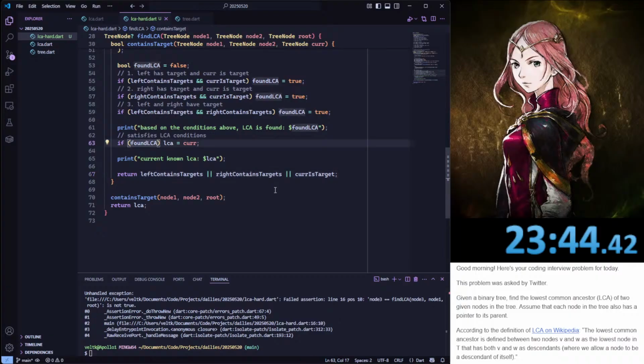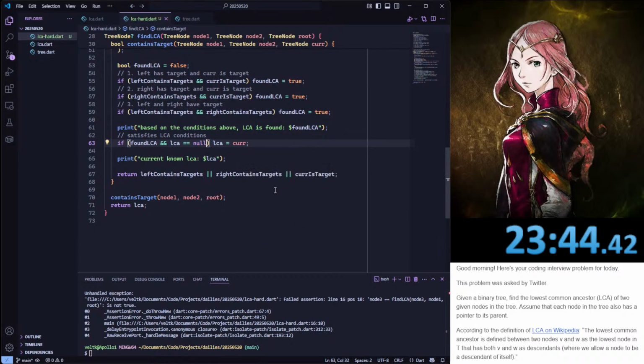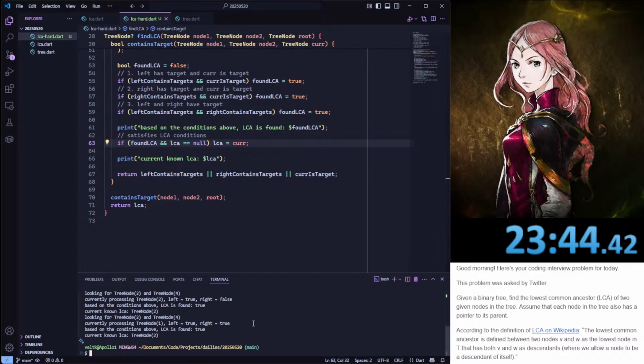The only time we should do this is this. We should only update once ever. There we go. We should only ever update once, and that's it.